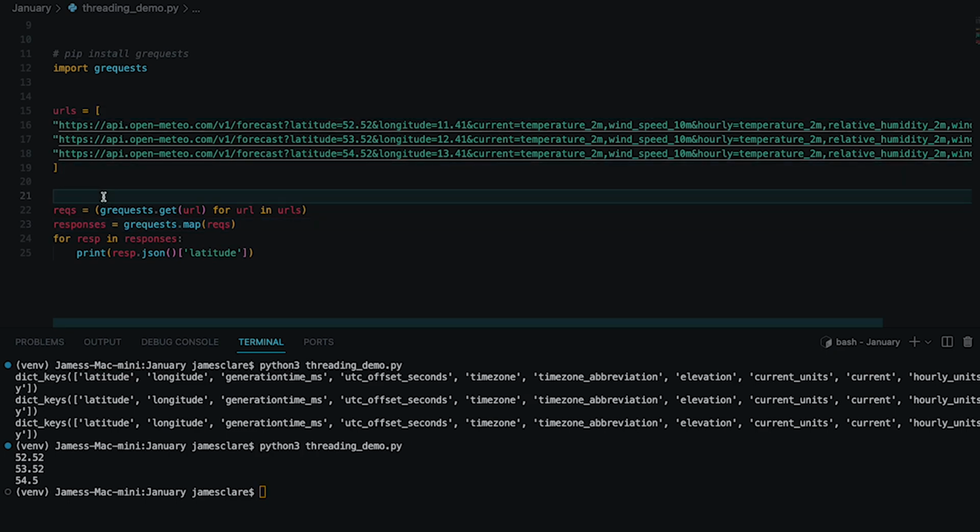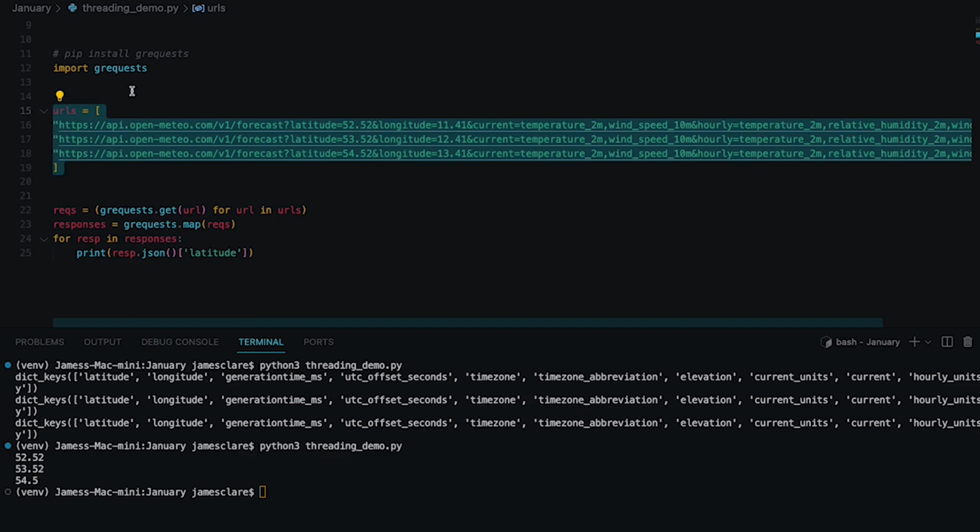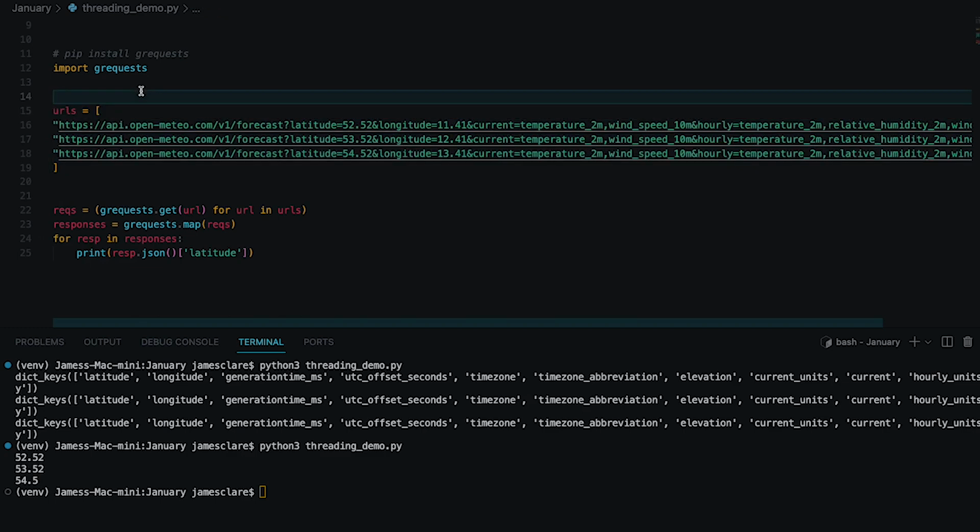And in a nutshell, that's what Grequests does. It's pretty cool, right? It's something I've used quite a lot in practice. So of course, this sort of situation when you're having to make multiple requests at the same time, if you want to kind of leverage the fact that your computer has multiple threads and CPUs, then why not use something like this to actually take advantage of those threads and CPUs?